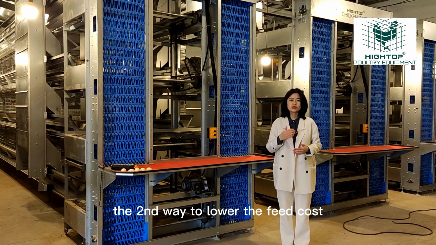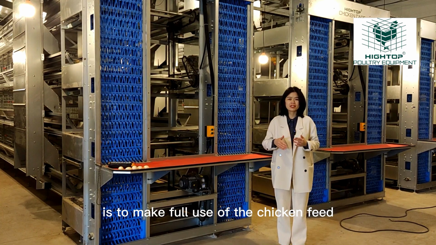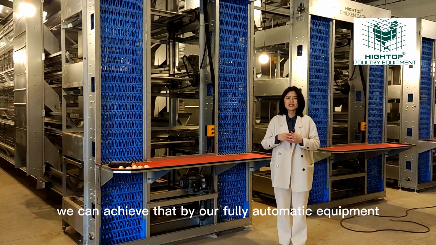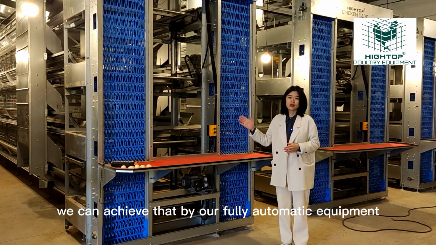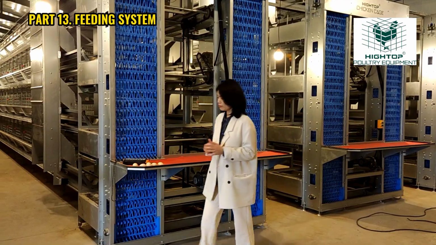The second way to lower the feed cost is to make full use of the chicken feed. We can achieve that with our fully automatic equipment. How can we do that? Let me show you.